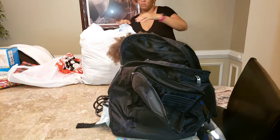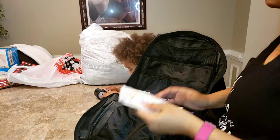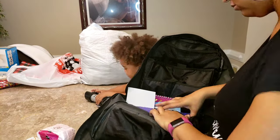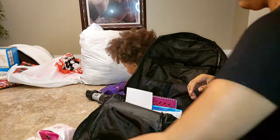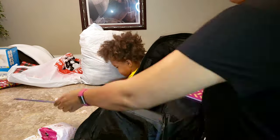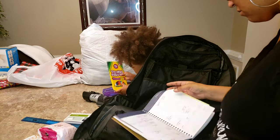I really thought that it was going to take me a lot longer than usual to get this downstairs closet done. I know that the big downstairs closet is going to take me a lot longer, but I really just thought that it was going to take me a whole lot of time to get this downstairs closet done, and it did not.